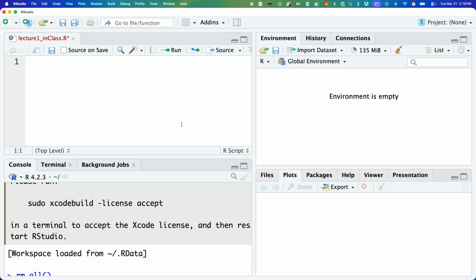This particular platform is called RStudio. You can download this if you don't have it. You'll also need to download R, the base version, in order to get this to work. But I'll go ahead and describe some of the components of this interface.